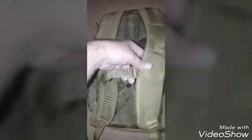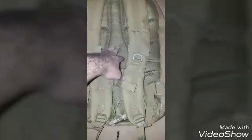It does have padded shoulder straps with a chest strap as well as a hip strap. But the hip straps, as you can see right here, are not padded. I don't know if I'd like that, but for the price, it was well worth the buy. So the back of the pack is padded, and on the top it has, of course, just a regular backpack grip, and it has a sleeve right here. Let me turn this thing around and open it.